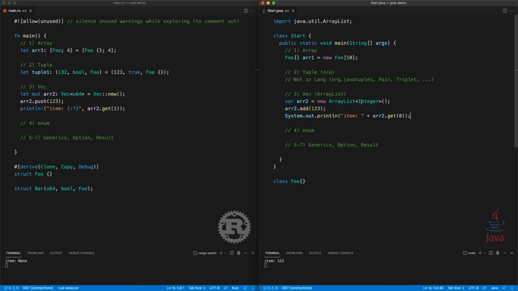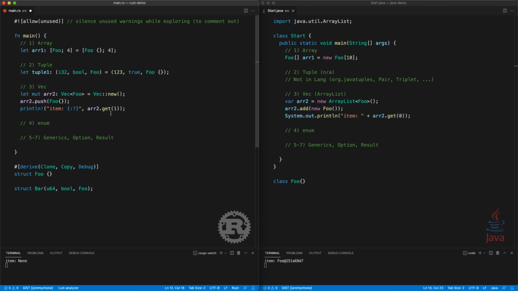So in Java, obviously, we can have any type here. So we can have an array of Foo. And then here we're going to add new Foo, create a new instance of the Foo object, press save, and then we get the Foo reference here. In Rust, same thing. So here we can do a vector of Foo. Then here we'll create the Foo instance of our struct.